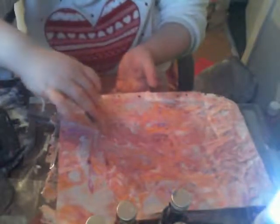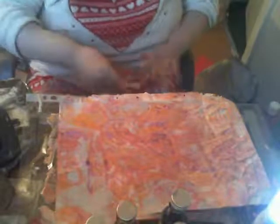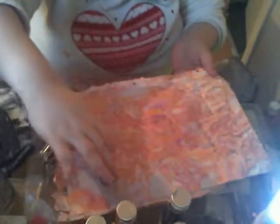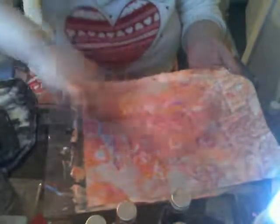So just scrape lightly with your card and get all the shaving foam off. Like, I did a few last night and I managed to do it without putting so much shaving foam on, but not today by the looks of it. Looks like there was a lot of shaving foam on this one. So I'm just giving it a good scrape to make sure I wipe most of it off.